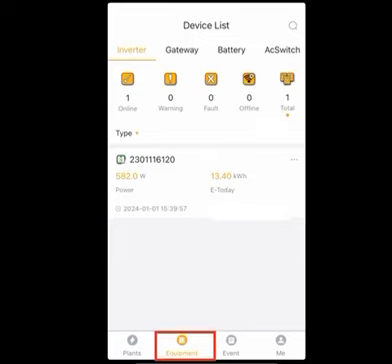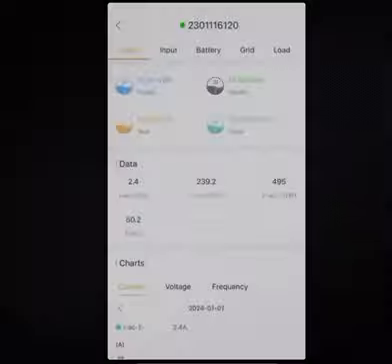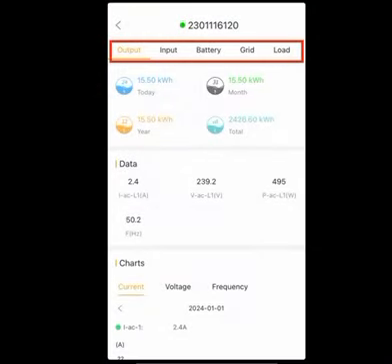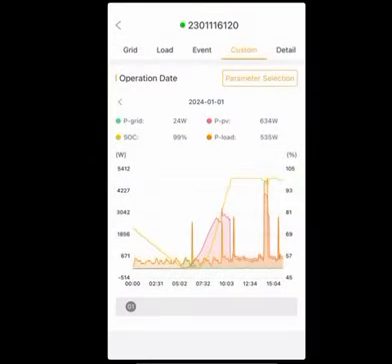On the first page of the app, again, touch Equipment, then touch in the red box area. On this page, slide the buttons in the red box to the left, as indicated by the green arrow. Select Custom to access the parameter selection page. Touch the parameter selection box to open pages to select parameters for graphs for individual performance of solar PV, grid or load functions, or combination graphs of multiple parameters.